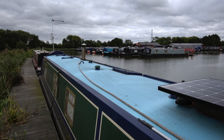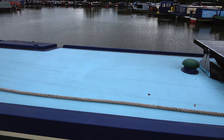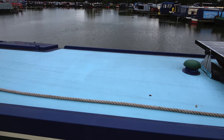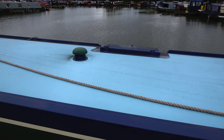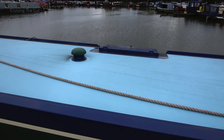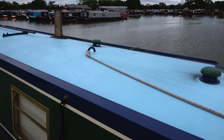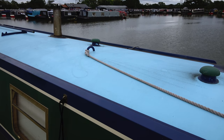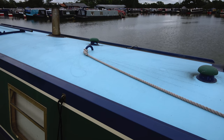The question becomes where on the roof to put the panels. I could squeeze one more in near the existing ones but it wouldn't be very big. I can't put one near the hatch — they'd get in each other's way. There are also air vents, a centreline hook with ropes, and the chimney for the stove to consider. So that leaves the front of the boat, where I notionally store my gangplank and boat poles.